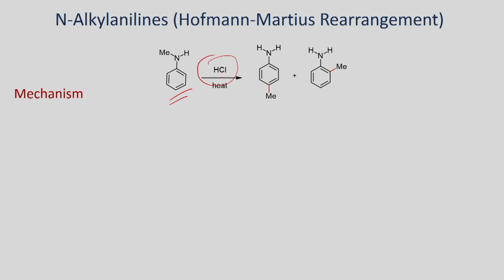Here the reaction of alkyl aniline is shown, and as we have just seen, you can also treat it with acid. For example, in this case, when you react with hydrochloric acid, you can do the alkylation, and you get both the ortho as well as the para compound as the product. As we have just seen, when you react with the acid, it can undergo protonation, and you will be able to form the salt.